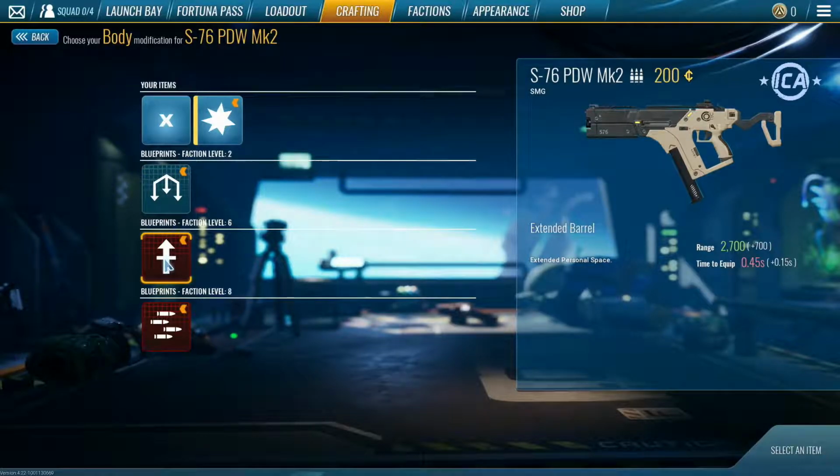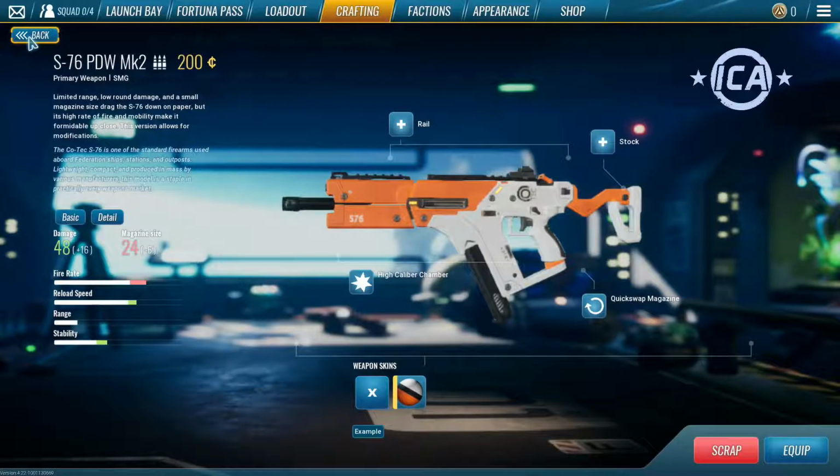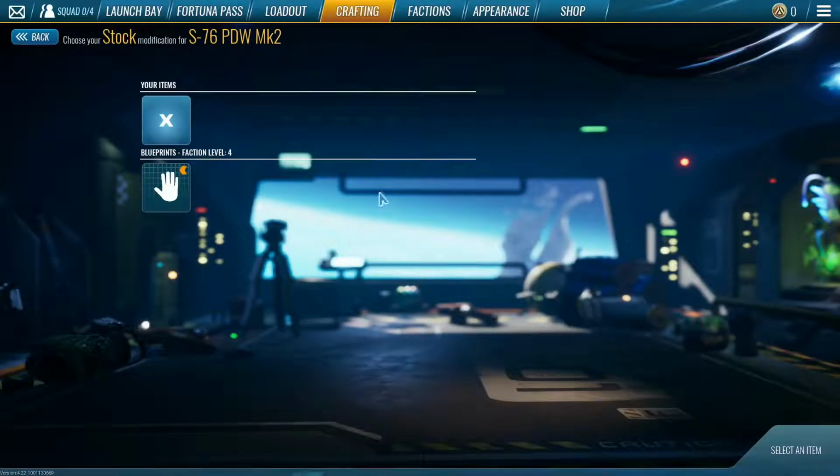Extended barrel. I don't like adding extended barrels onto SMGs just because I feel like it would throw off the recoil. Closer targets with SMGs is really good because you can shoot really fast with the short magazine size, whereas if you extend the barrel and you have to shoot at a longer distance, you have to make sure that barrel is as stable as you could possibly get. Otherwise you're just spreading the rounds out as if you're using a shotgun, and it's for less damage.